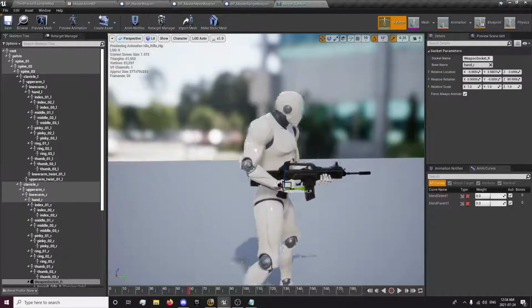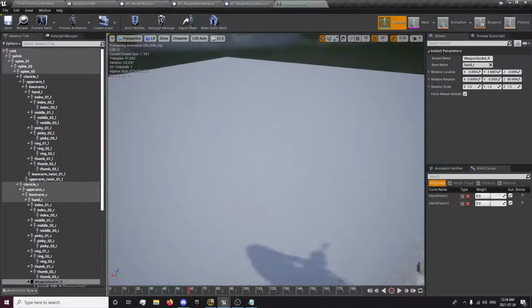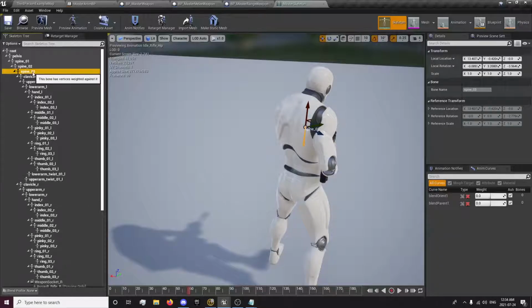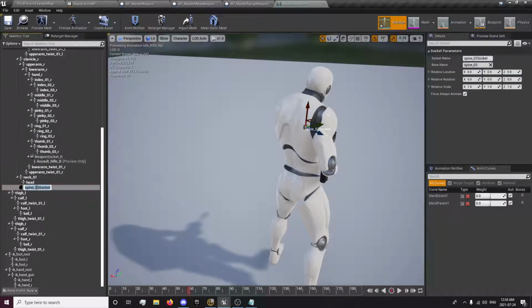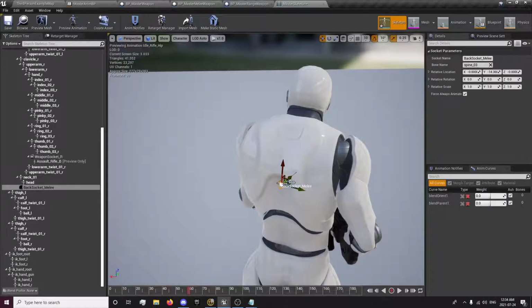And Remnant also has a back socket for your weapon. And that's on the right side of your character.